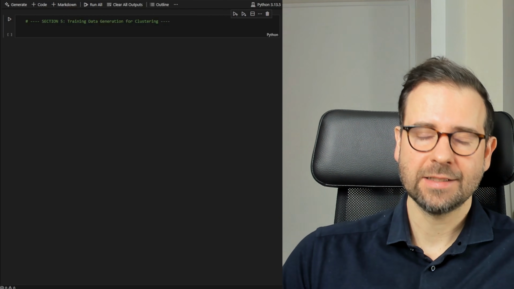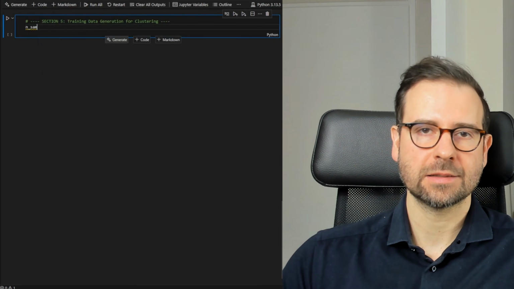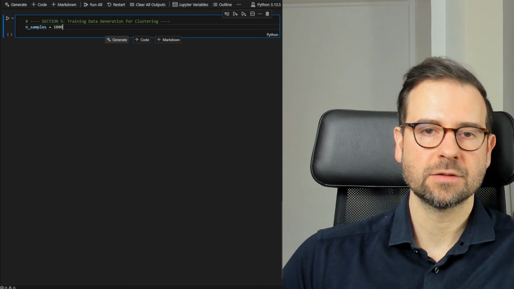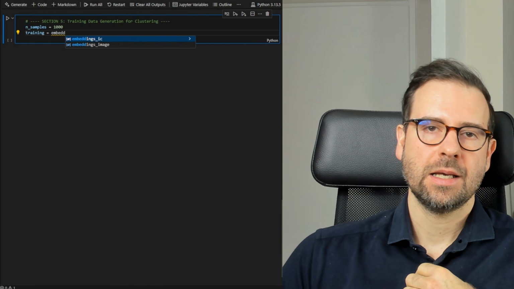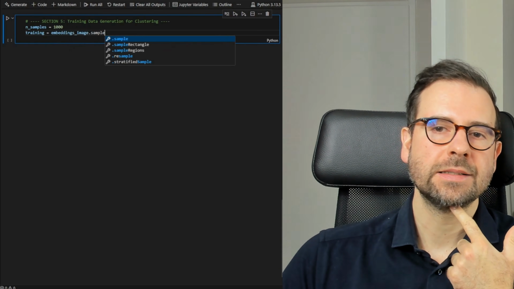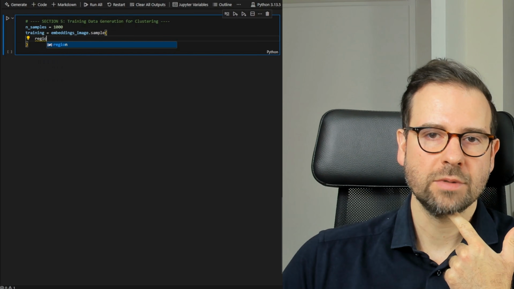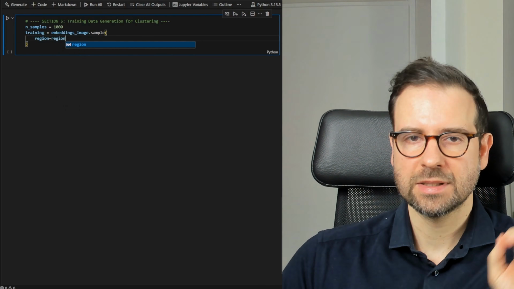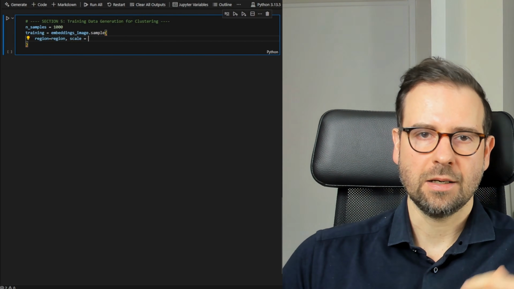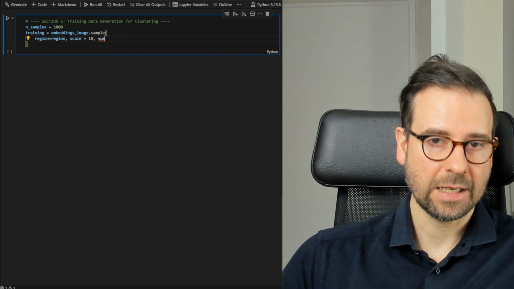As we define the data we need, we're going to prepare the sample pixels for training. So we're going to define 1000 samples, randomly assigned. And what we're going to do next is sample them and define some values. So we're sampling them for this region, using a scale of 10 meters.